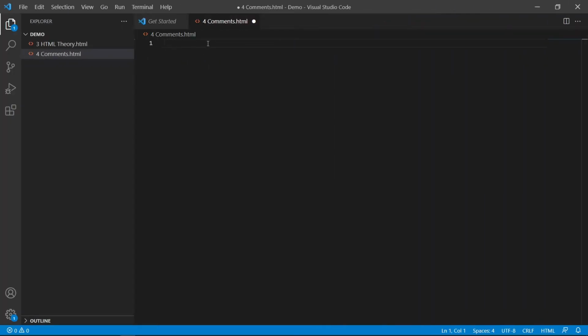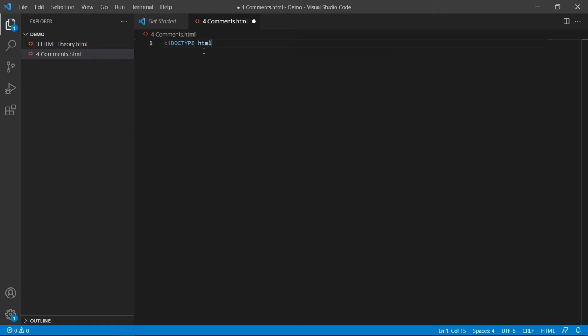So we write HTML, this left angle bracket. You can use the autocomplete provided by Visual Studio Code, but at this point, when you are learning new stuff, it's always better to write by yourself. Repetition helps, so I'll just repeat.